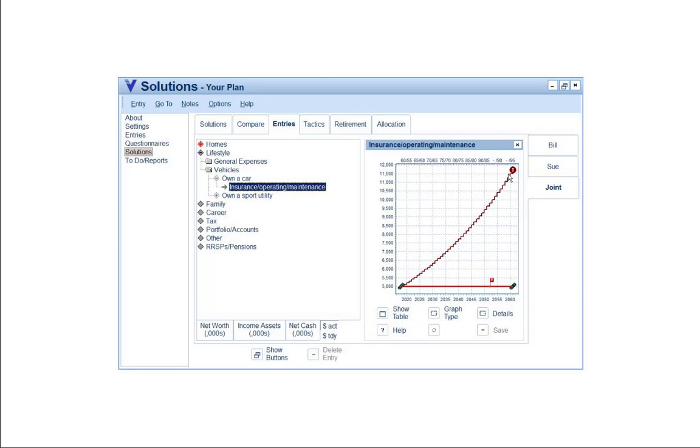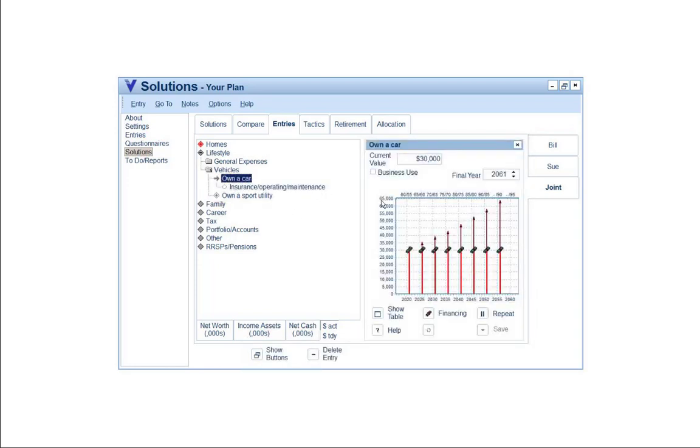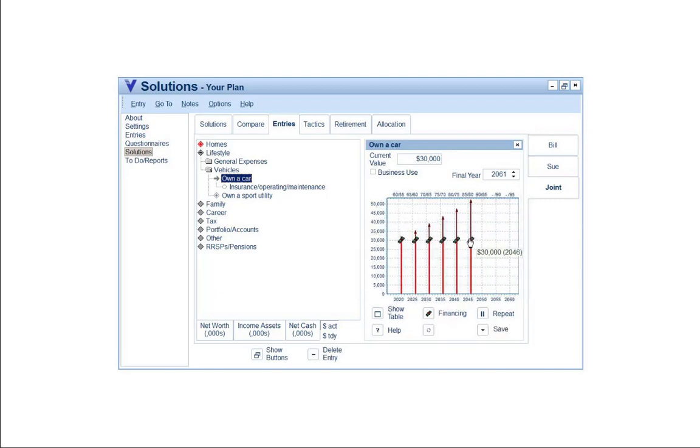In other software, it would be typical to put vehicle expenses into the general pot and likely assume that we're still driving two vehicles through age 95. So what we're able to do now is look at the vehicle, and maybe Bill and Sue say, well, we have two vehicles. I'm right-clicking to delete these. We only need the second vehicle, the car. We'll buy the last one just at the time we retire, and let's just say we drive it for roughly 10 years until, let's say, 2035.